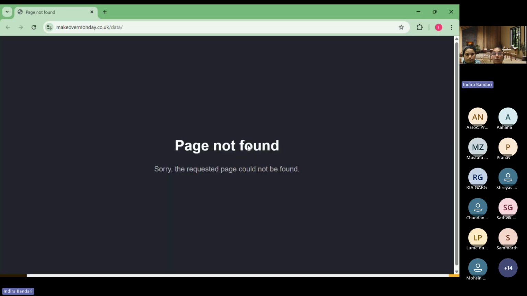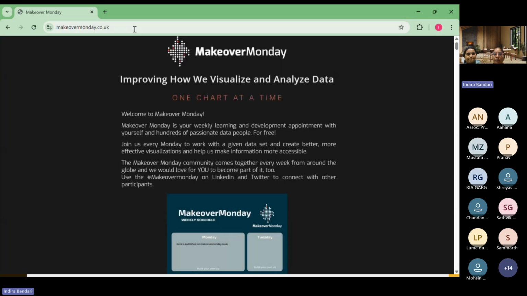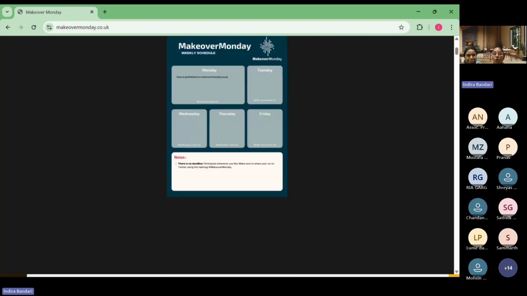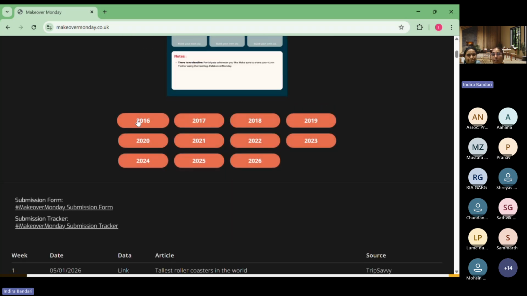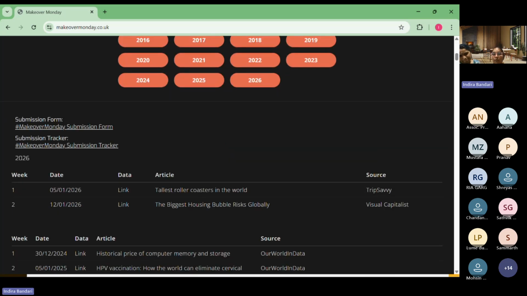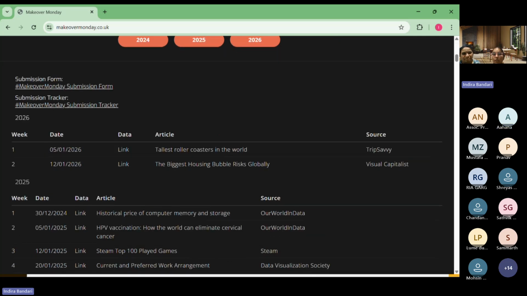Okay, so here you have data sets for different years, and it has data for a lot of years. See all these years from 2016 to 2026, and each week you will have one data set. So find whatever interests you.